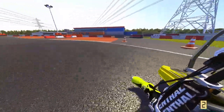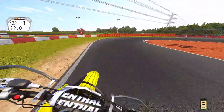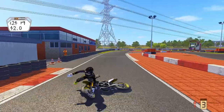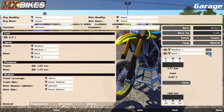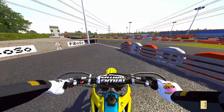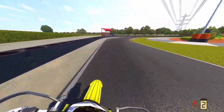Nice little slide. Gotta be careful there. Take this outside to inside. No, that's the only thing that sucks, dude. The only thing that sucks is that if you go way too fast, you ruin it. And I don't know if I should have reset my tires because now they're cold, but I don't think that makes any big huge problem.